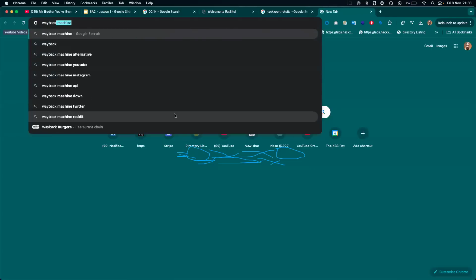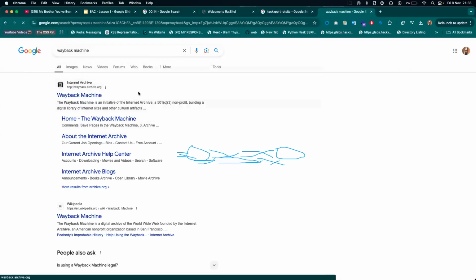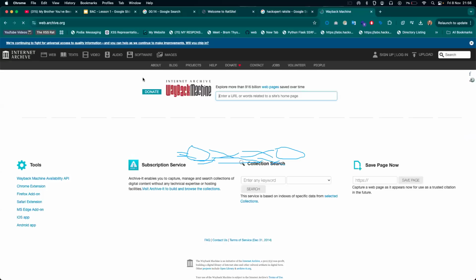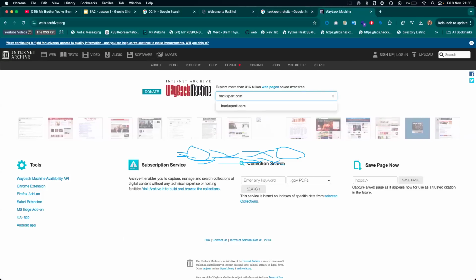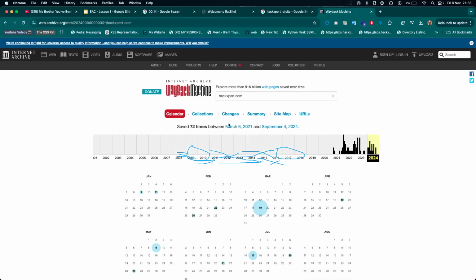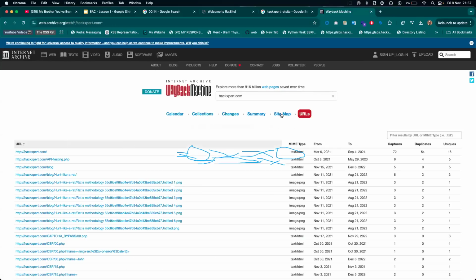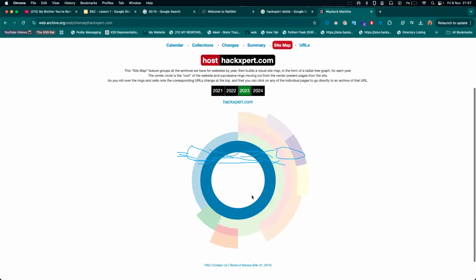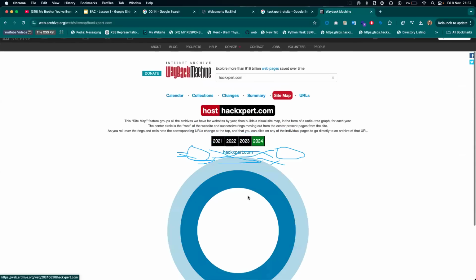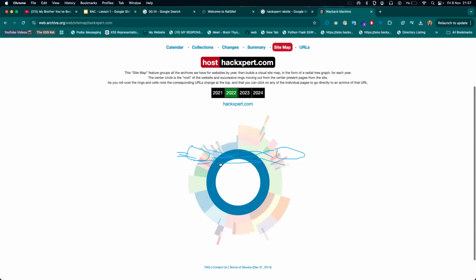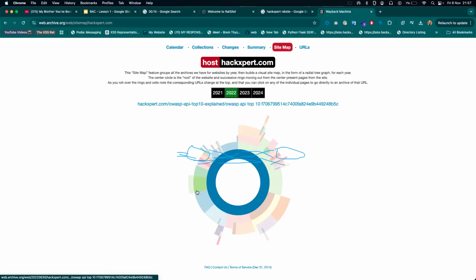Let's go back to Wayback URLs. Let's try Wayback Machine because at a certain point, Hexpert had a lot of Redsite stuff in here. So let's try that. Let's try hexpert.com. Let's see if there's been indexing, which there probably has been. Let's go to the sitemap. And here we can see throughout the years how the labs have evolved, or at least what has been indexed. We got something here that is Redsite in 2023. So that's probably not it in 2024. There's also not a whole lot indexed. Let's see here, anything we can identify.